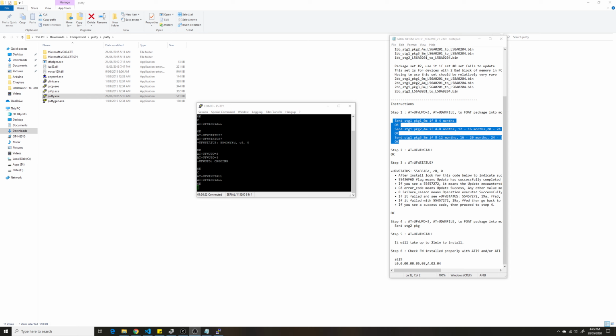The last step we need to do is check for the status. To do that, we will do ATI9. That gives me the number of the firmware currently installed on the device. So that's how you do it.